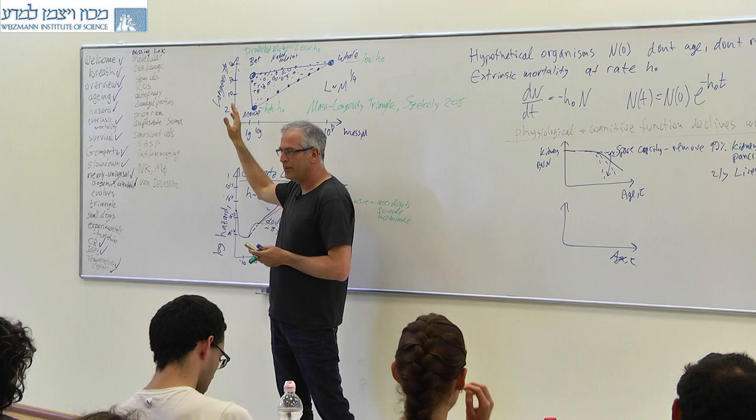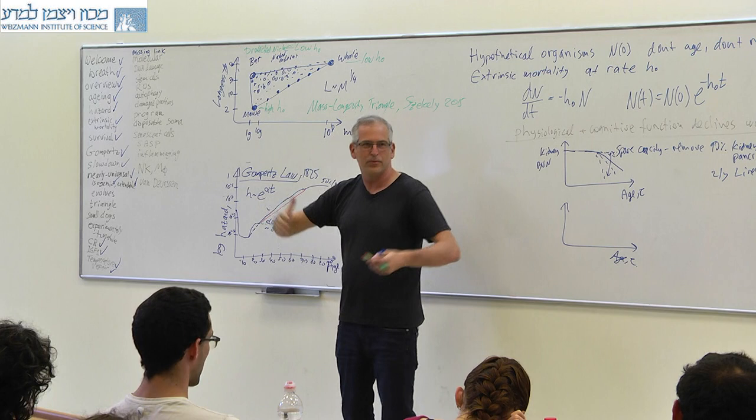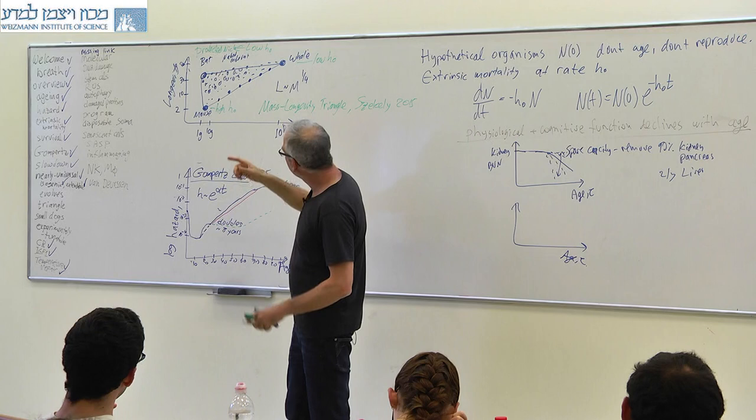So now you can ask, why a triangle? Why are there missing animals here? One reason, of course, is that to be a whale, you can't live 2 years, because you have to make your, whatever, 10 tons, 1 ton, 100, you have to grow. But you can grow fat. So the reason, and this we'll get to later, is basically optimal trade-offs.